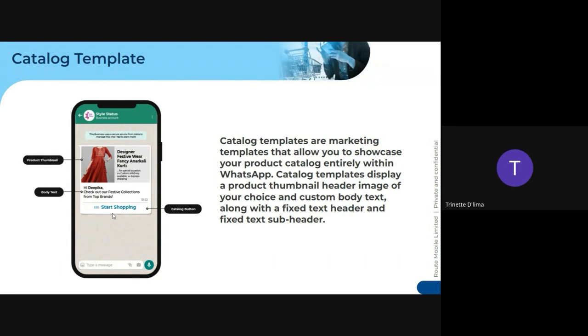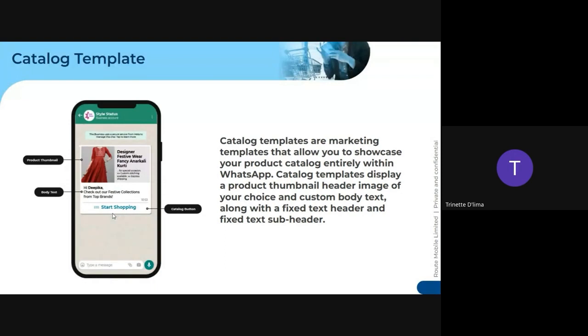Say you have a product ID ABC and you only want to send that product as a template, you can do that in the new catalog template, which is also called a multi-product catalog. So you can either send one product or multiple products within the same template. So this is the catalog template which has been released.